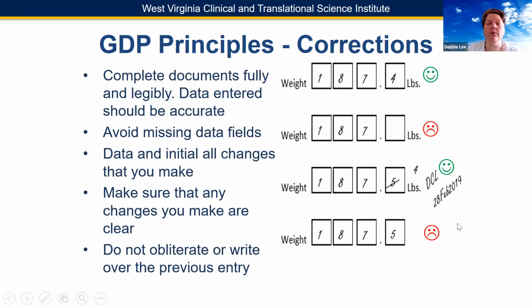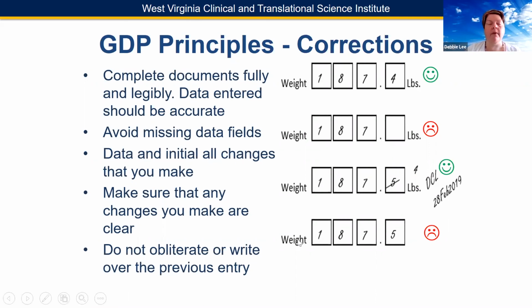But here, I don't know how they're taking the weight. Are they taking it in pounds? And you're like, well, yeah, we're in the US. Well, this is an international study. So maybe they're taking it in kilograms or stones. So you don't know that. So you want to make sure where you're documenting that, the units are there.